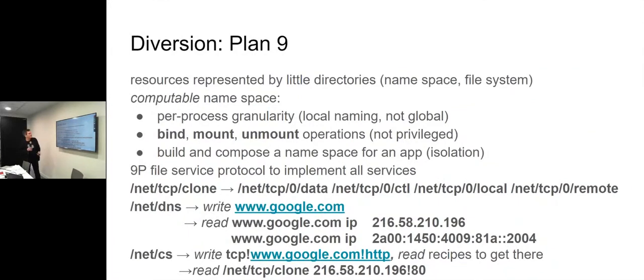Right. Diversion. So I started off with five programming languages, and I'm going to throw in not one, but two operating systems, because that sets the context for the next language. So Plan 9 was done by the Unix room group at Bell Labs, when they were wanting to do a system, if you like, a Unix for a distributed networked environment. The problem with Unix being that it regarded itself as being entirely in control of the whole universe, and they wanted a system that was designed to understand that there were machines other than itself. But the key thing about Plan 9 is that all the resources in the system that were distributable were represented by little directory structures, namespaces, little file systems.